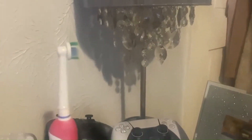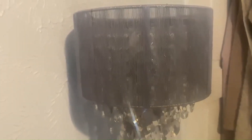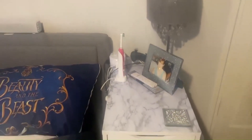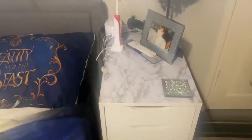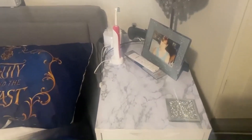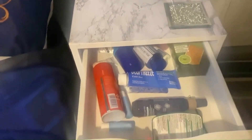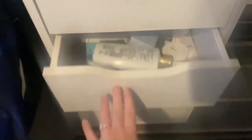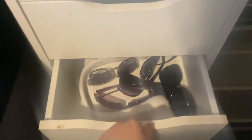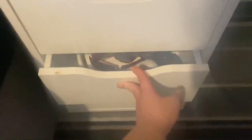I wanted to show you a before shot of inside our wardrobe as well, because I will be doing an after shot of the wardrobe inside and out. I want to do a before shot of this bedside table lamp because we are getting a new one. Please excuse my toothbrush and his controllers — they won't be there. This is the before shot of the table lamp. This is another Alex five drawers on my side — the marble adhesive has got to go.